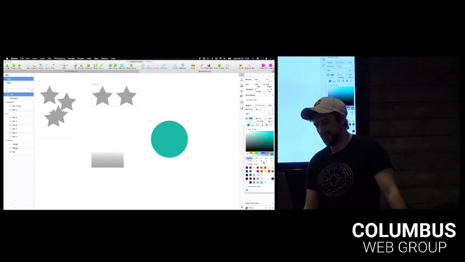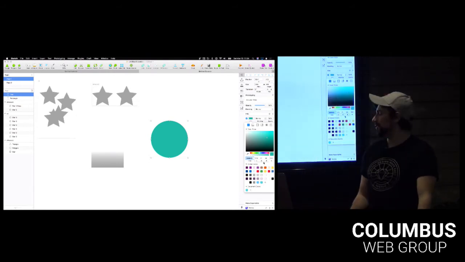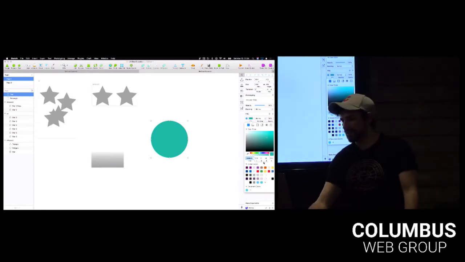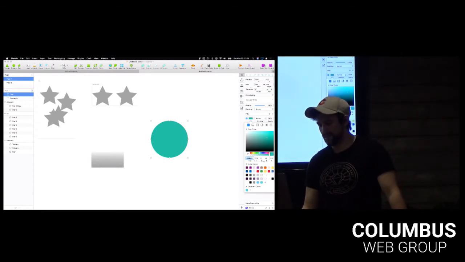One thing that mine is probably a little bit different than yours if you haven't messed with it. I have this hex color and then HSB. By default, you have RGB, which is red, green, blue. If you click on that, it's not the most intuitive way of changing it, but if you click it, it changes from HSB to RGB.